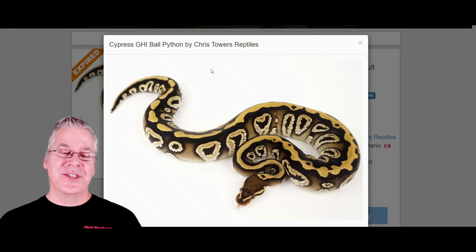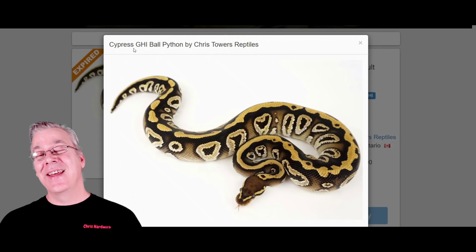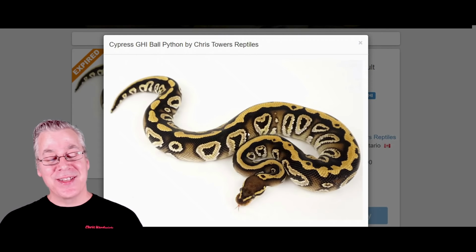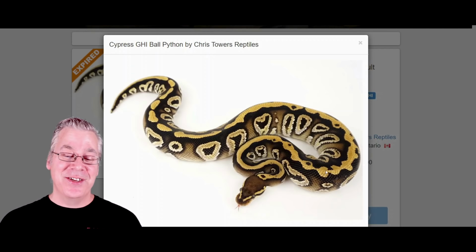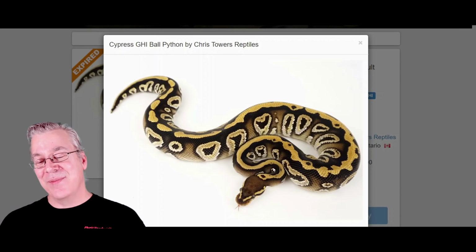So here's the last one I wanted to show you. This is a kind of impressive transformation by adding trick into this. This is the Cyprus and the DJI. It's amazing what the Cyprus can do to the DJI. Usually the DJI is really dark and has kind of a jumbled up pattern, and the Cyprus almost turns it around and makes for a really impressive combination. And you can definitely see a lot of the dark from the DJI along the back here.